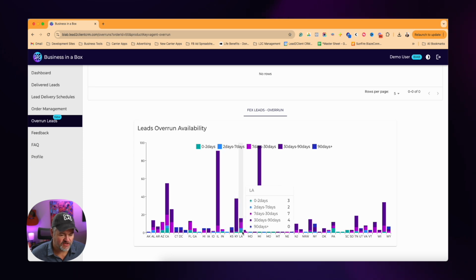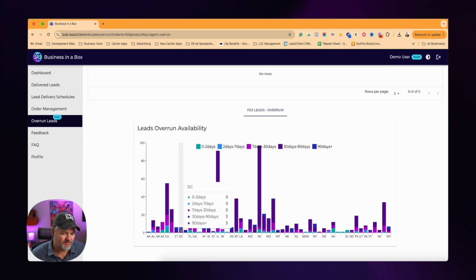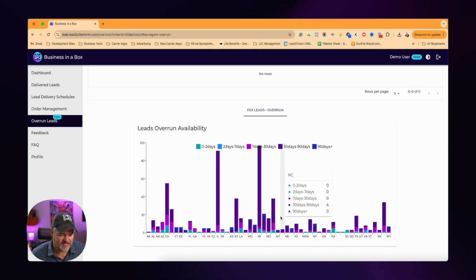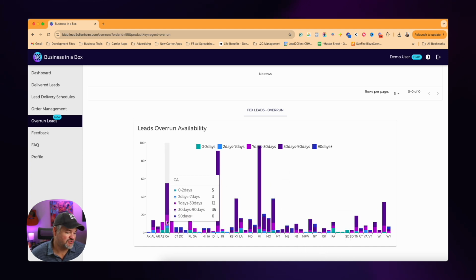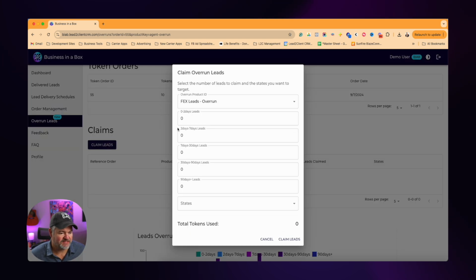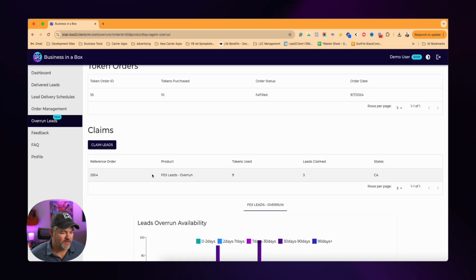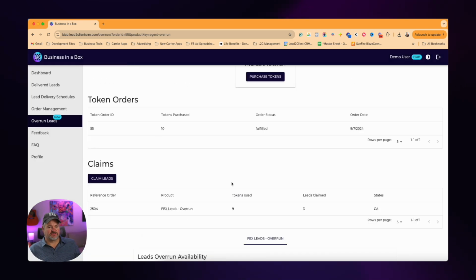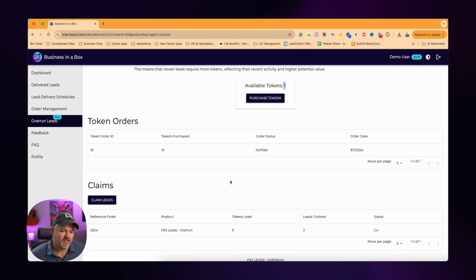So if you mouse over, you can see how many we have. And maybe you look at this and you say, I'm kind of trying to get these 7 to 30 day old leads. That's what I'm looking for. And here in California, we've actually got 12. So let's go ahead and get some of those. So what I'm going to do is I'm going to click claim leads, and I want to get 7 to 30 day old leads. And I know I've got 10 tokens, and I think those are, let me see, 1, 2, 3, there are 3 tokens each. I'm going to take 3 of them. Boom. Right after you purchase your leads, you'll see you have any remaining tokens. You can use those and be able to go forward and claim leads there.